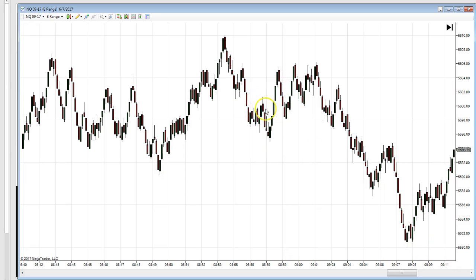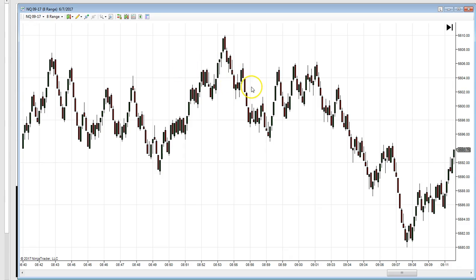Where would you rather be short? Somewhere in here, or somewhere up here around the 56.06 level rather than the 55.98 area? What would you rather risk on the trade? This little bar right here, this little move, as opposed to trading a head and shoulders formation? Where's your risk? Your risk is way up here. You're risking a lot more with traditional technical analysis than you are with order flow.